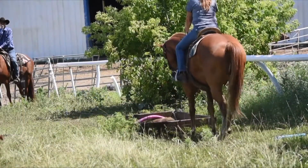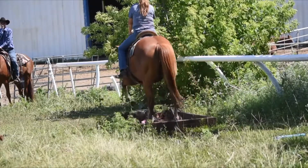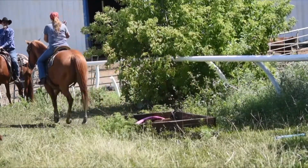It's usually more like 80 to 90% of them do respond, but when they respond, they respond to the point they're back in work and sound. So is the tendon and ligament normal if you look at it under a microscope? No. But is it normal from the point of view of somebody on their back riding the horse saying, my horse is sound? Yes. That's awesome.